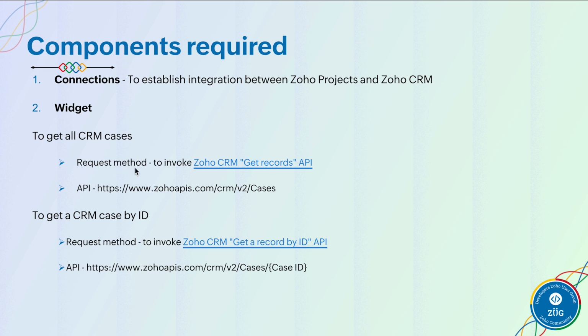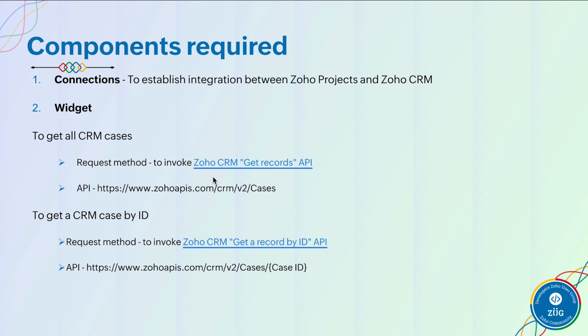So I've used the request.js SDK method to invoke the CRM API to get all the CRM case records and display it in a drop-down list. So after this is done in the parent widget, the rest of the flow we saw in our previous slide. The modal box will be created, data will be emitted.